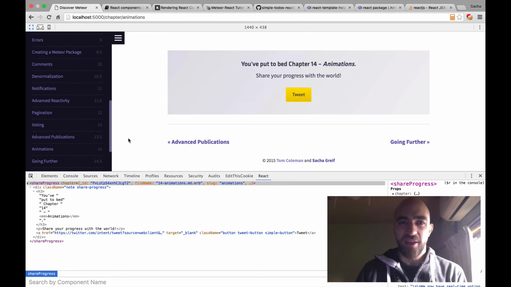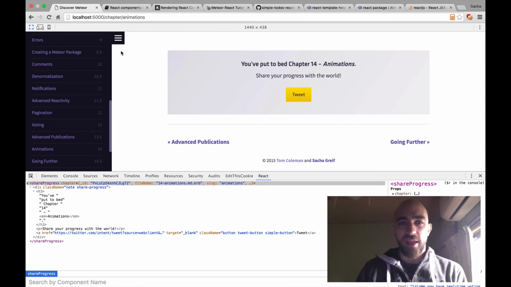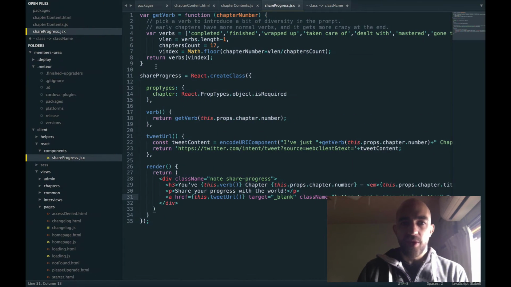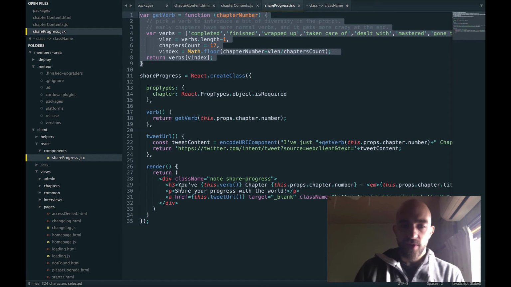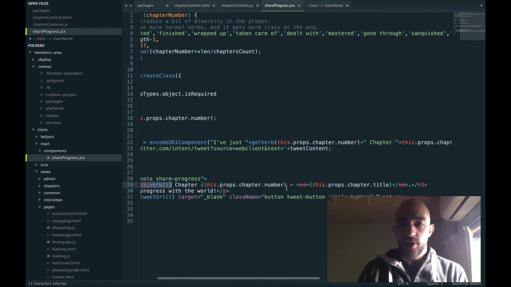You've put to bed. Yeah, at the end here I was running out of ideas, as you can probably tell, but the idea is people won't tweet the same message like 14 times, right? So you have to change it, and that's basically what this little bit of code does. So when we generate the actual markup, we have a few placeholders for the verb that changes, the number of the chapter, the title of the chapter.